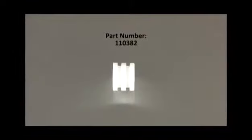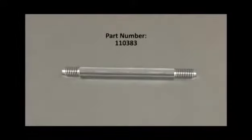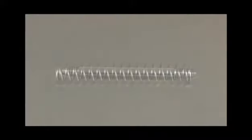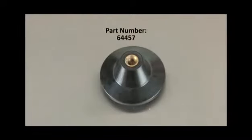For the Model 108, your spigot plunger is 110382. For a Model 108, your spigot plunger shaft is part number 110383. The spigot plunger spring for your Model 108 is part number 64531. The front plate spigot plunger knob for your Model 108 is 64457.